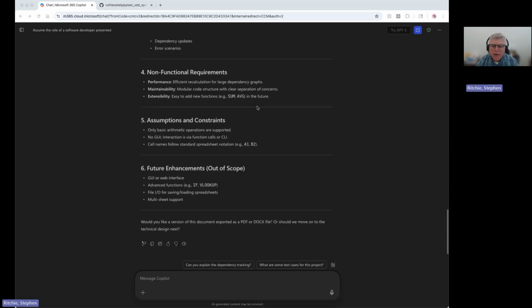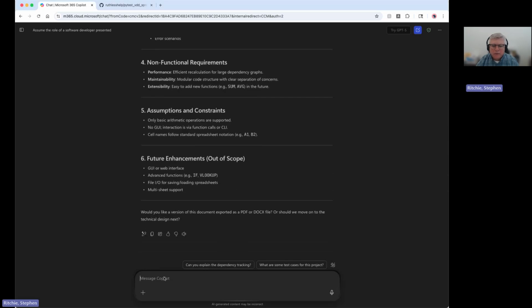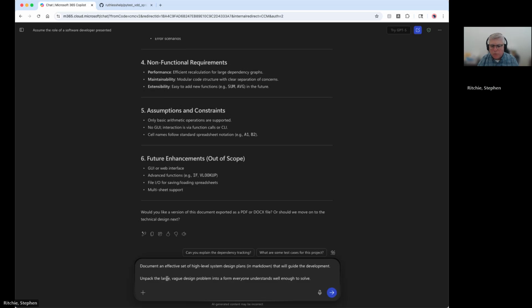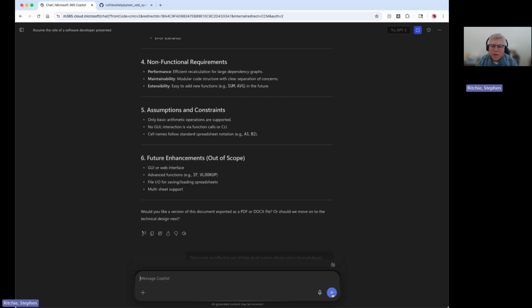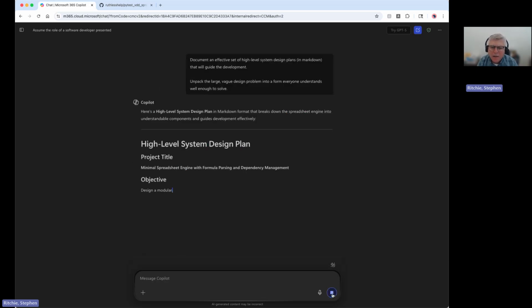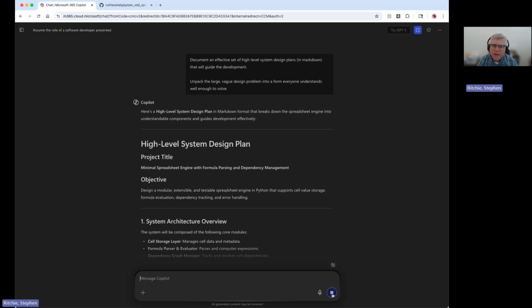I can also add in an additional prompt that talks about system design plans and how we are going to guide that development. So again, prompting the AI, I start to build out a system design plan.